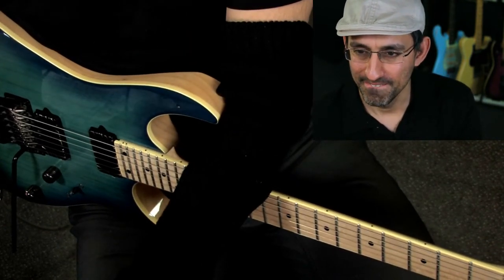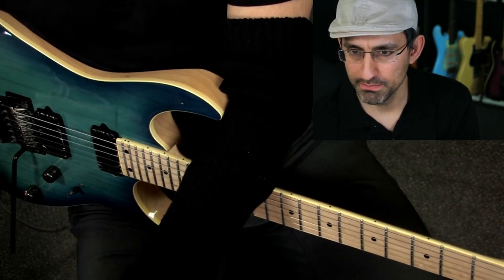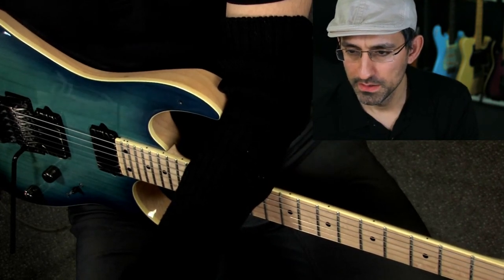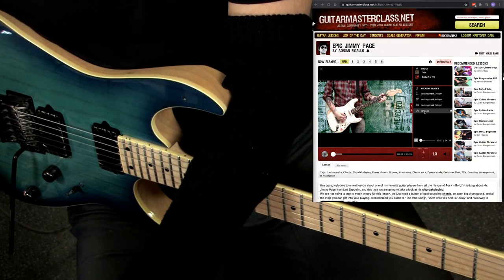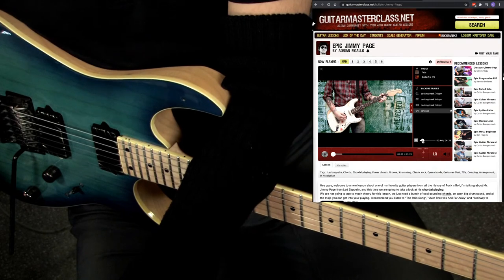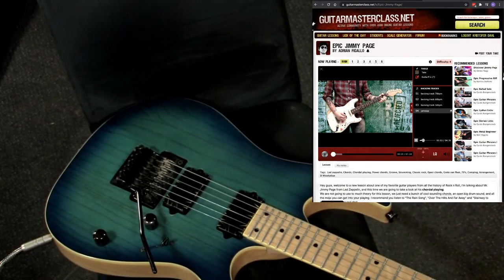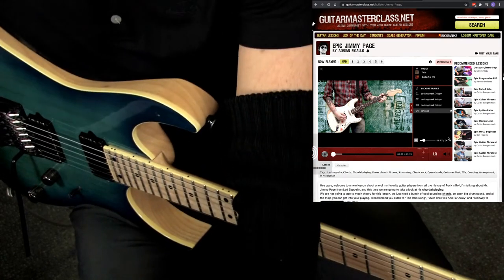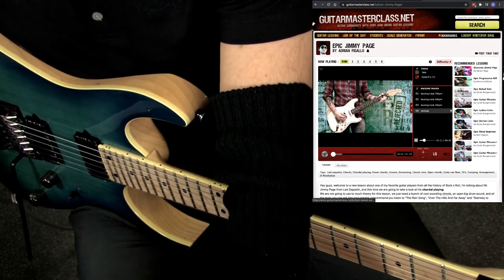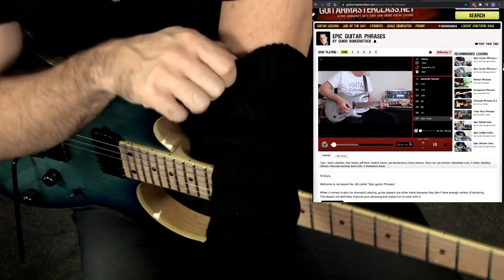Okay, so since we're jamming, let's try some more. I'm just gonna grab some random jam tracks here and see if they work. So I can just show you. I'm just grabbing some backing tracks here. I don't even know if this is a cool one. I don't know, just give me a second. Well, this is just bass and drums, but it's kind of cool. But I want something else. Let's do epic guitar phrases. This could be cool. There we go, E minor, love it.